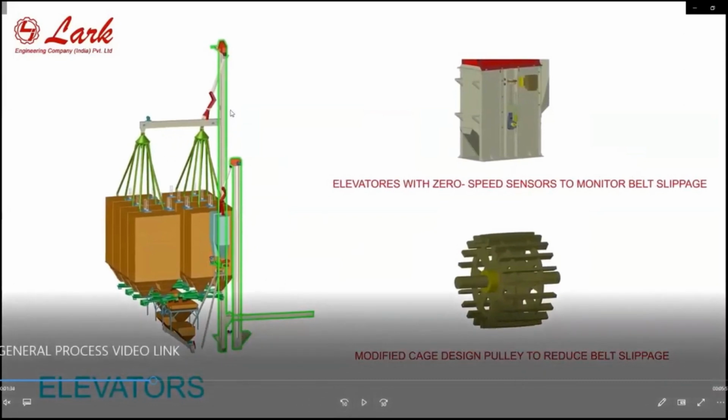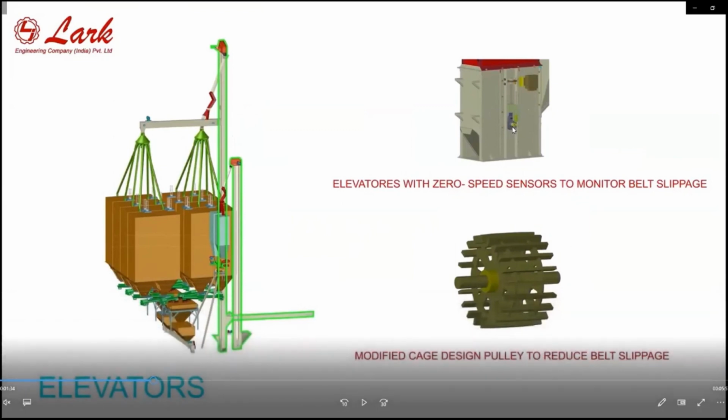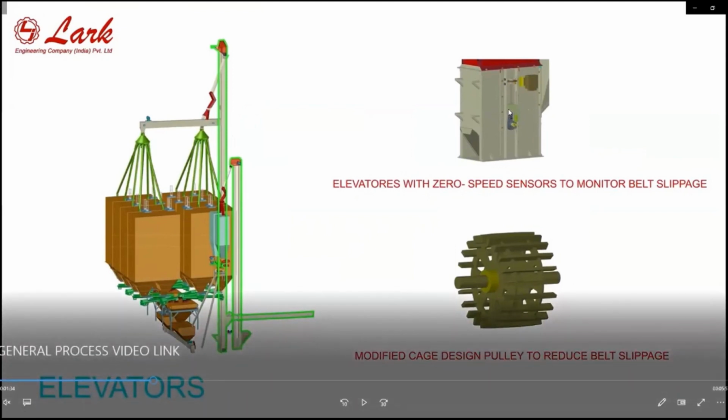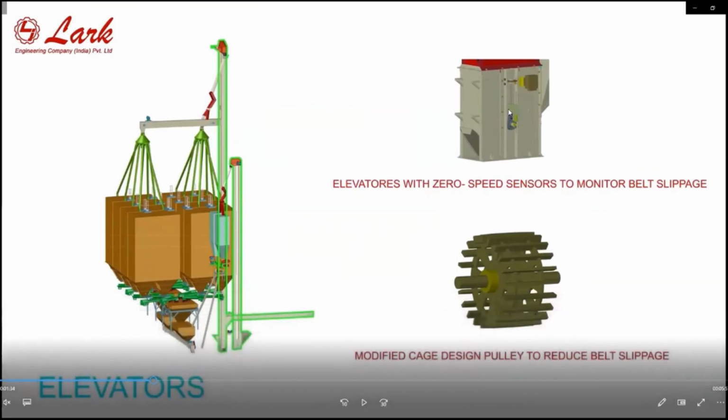Then come the intake elevators that convey the material to the top, and with the help of the rotary distributor, we can fill the batching bins. One thing more we can introduce in our elevators is the zero speed control sensors. There is a tightening mechanism in the elevator belt. With time, the belt of the elevators elongates due to the elasticity, and the length goes on increasing by a few inches.